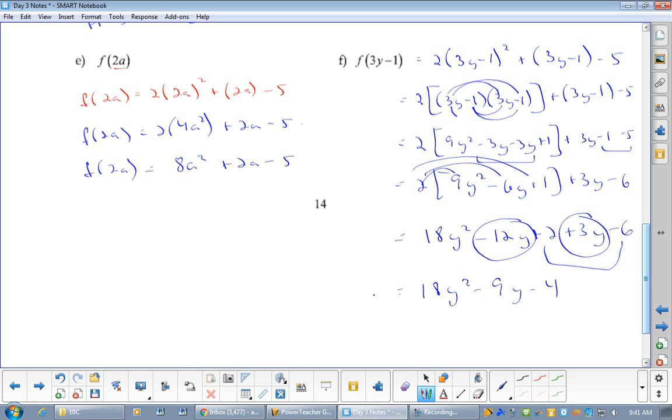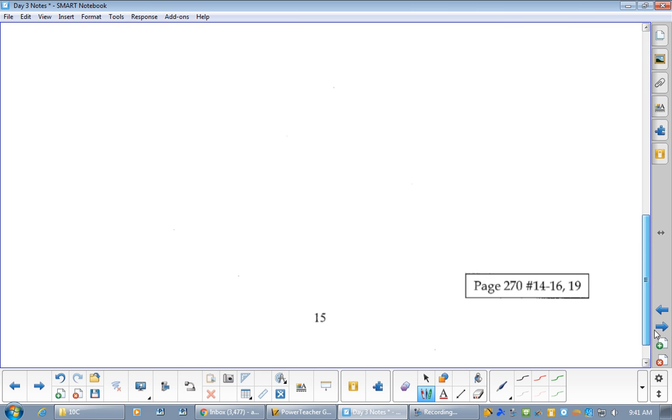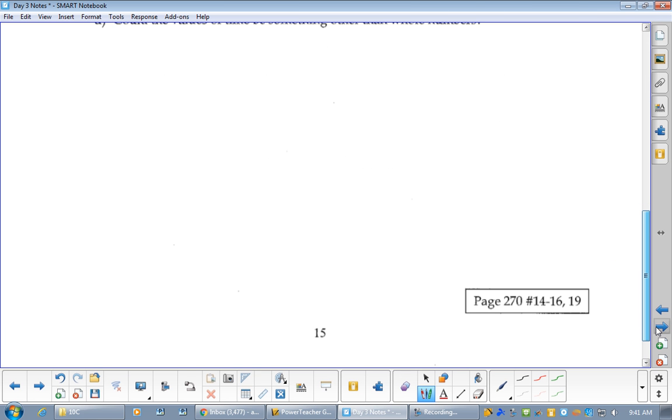Okay, so we're going to do one more example. And it's not the one in your book, so we're not even going to do that above example. So this example 3: if f of x equals 2 times (x minus 3) plus 5, determine x at f of x equals 12.